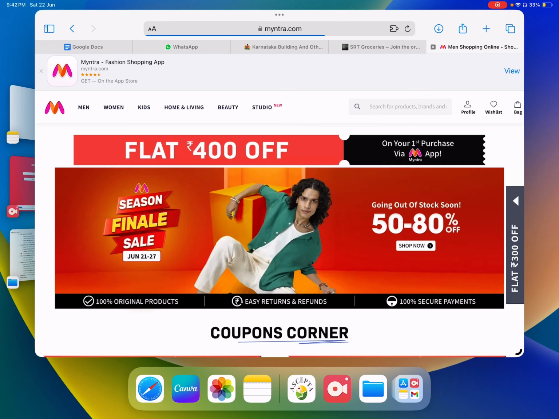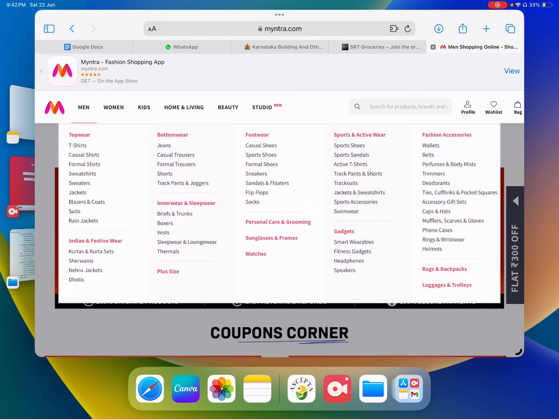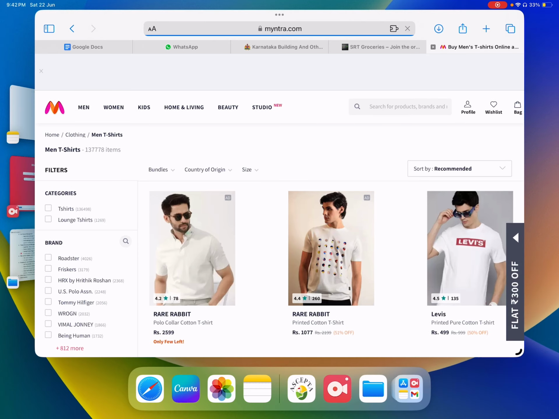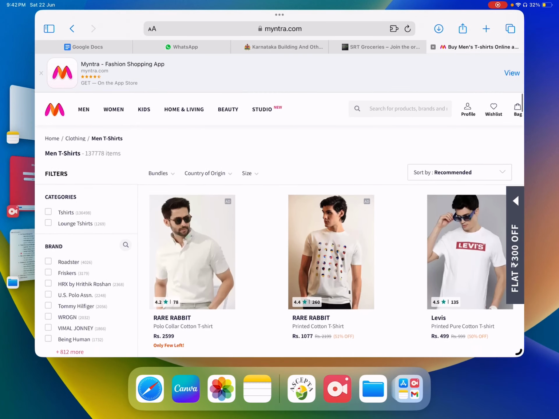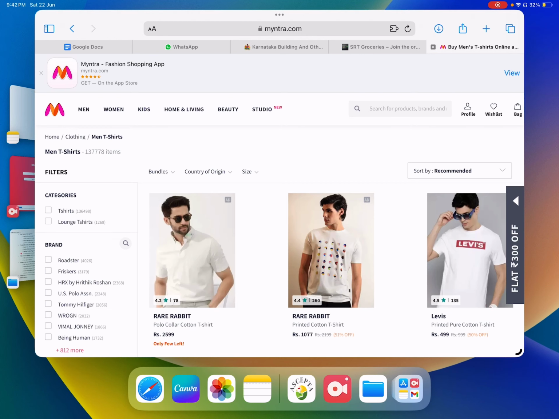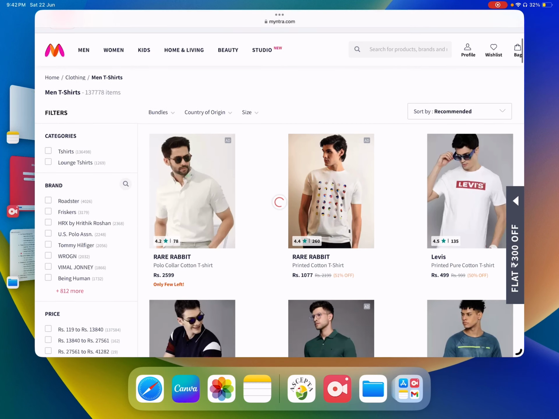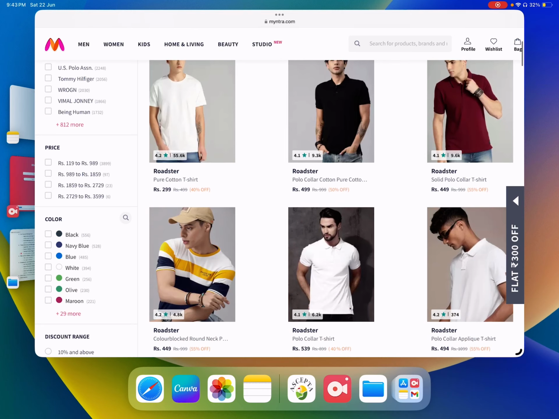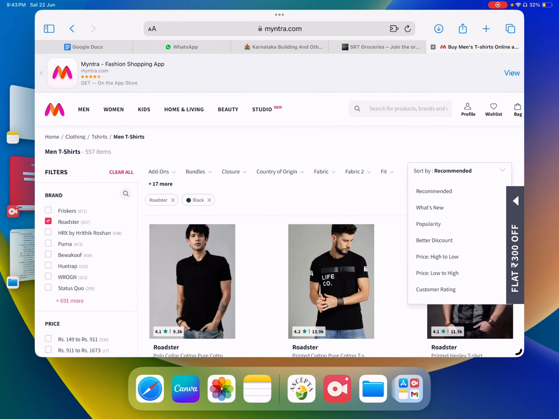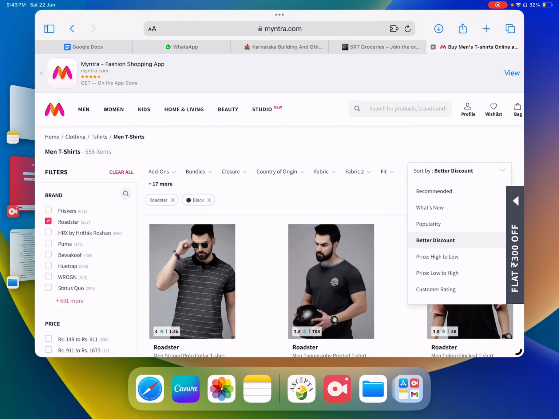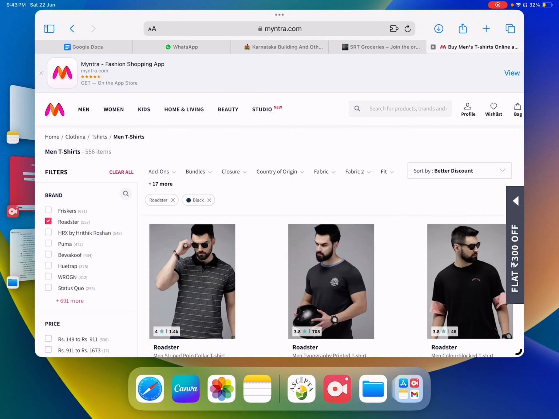So when we click for men, let's take t-shirts. So we give this filter and sort options. If you can see on the left column, there is a filter option. You can filter by brand, you can filter by color, and you can also sort by popularity, discount. So this is the option that we give.